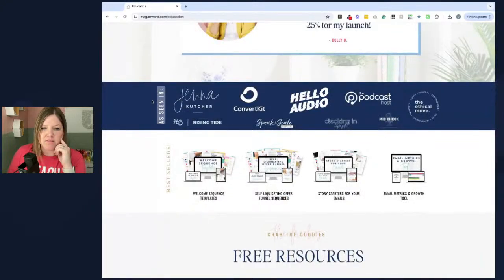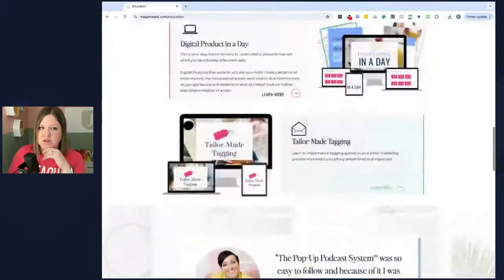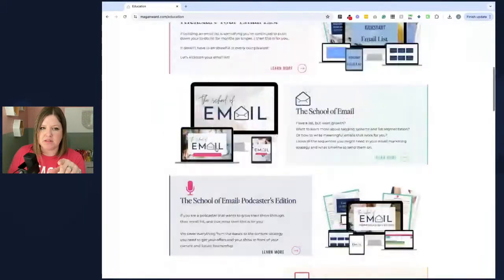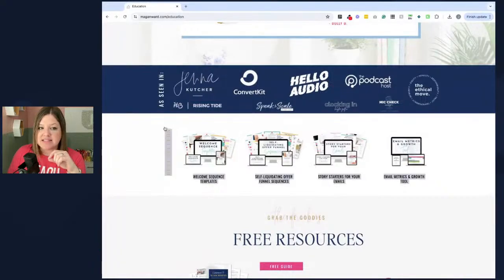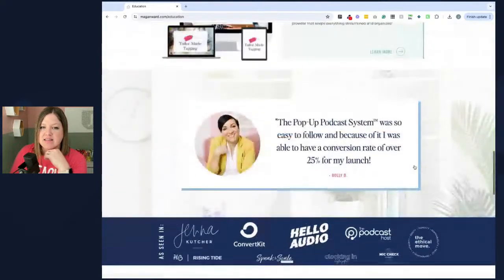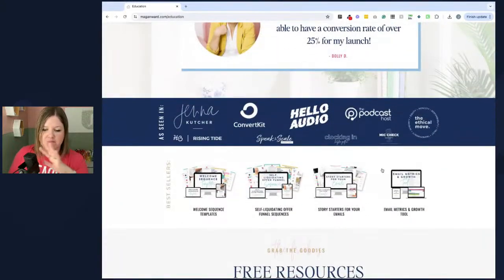I think this bar and this bestsellers are unnecessary on this page, because we already have the links up here, so we don't need that. Or, well, these are templates and sequences, not the courses, but it doesn't say anything about other products. So either add some context, or since this page is really focusing on the courses, just let the sequences, the templates speak for themselves on another page.